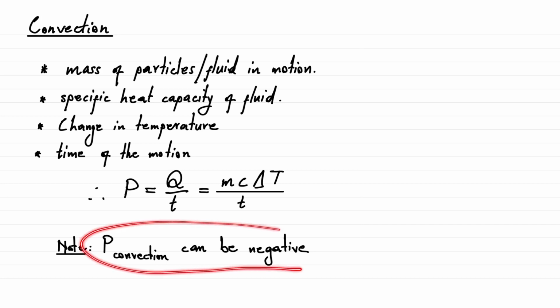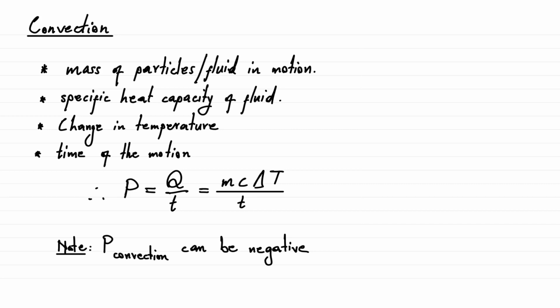Note here that in the case of convection, the rate of heat transfer can be negative, because sometimes particle migration may take energy away from a particular region. For instance, you open your windows in order to cool your room down. When the particles move out of your room, they take energy away. But sometimes you switch on, let's say, a heater or a fan that blows air into your room. That air is displacing cooler air and replacing it with warmer air. So in that case, the rate of heat transfer would be positive, because the particles moving into your room are bringing in energy. So in the context of convection, we can have a negative rate of heat transfer.